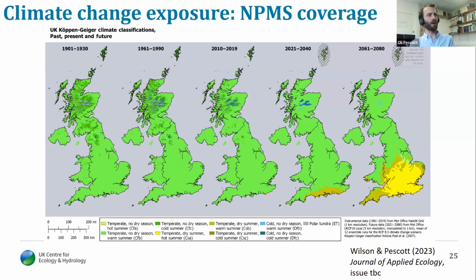prevalent. That muddy brown is a climate type that's a dry summer, warm summer type, which is historically more prevalent in northwestern France. And then the yellow type, which basically covers the whole of the southeast in the 2060 to 2080 period, is a climate type which is currently much more characteristic of the Mediterranean and the Iberian Peninsula. So that gives a more intuitive idea of the types of climate change that we're expecting, and allows us to relate it to areas that we probably know from holidays or documentaries or whatever.